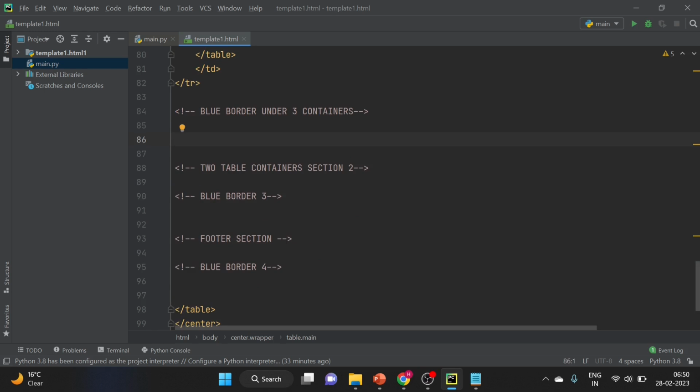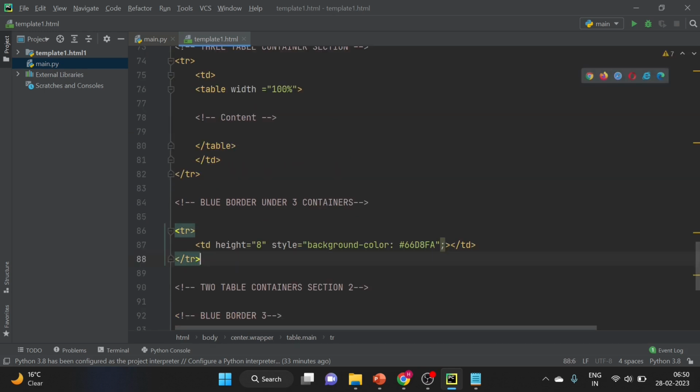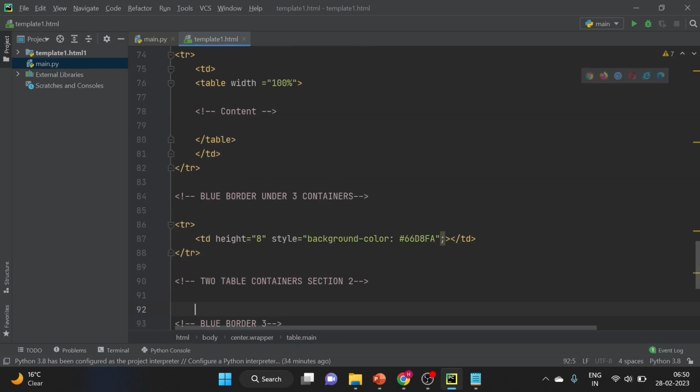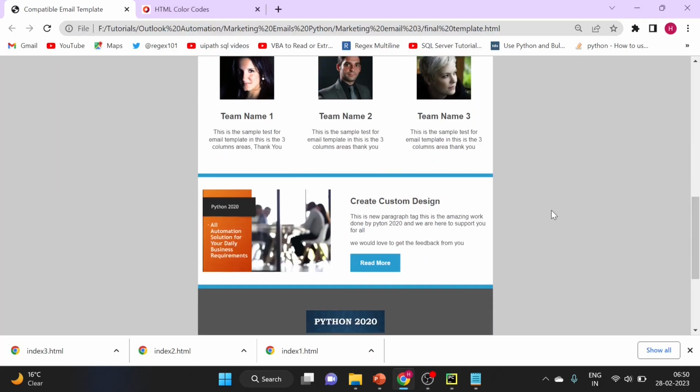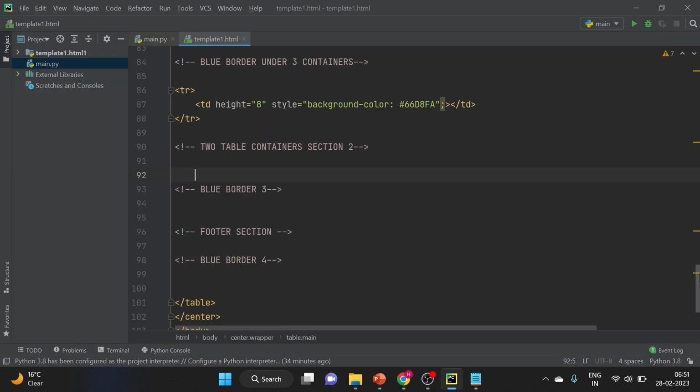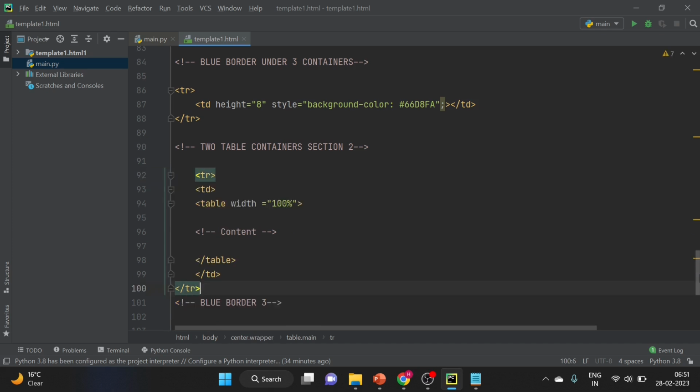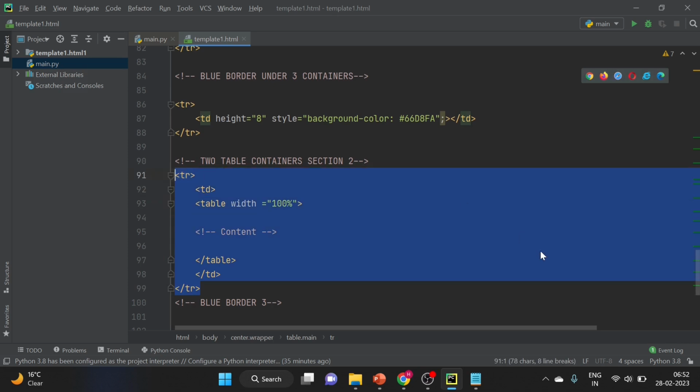Now again the border. Here is the border once again. After the border we have one two section area, which is this area, and inside this we have a separate image, and in this we have three different elements. One is title, paragraph, and button. So we will require tables in future. Right now we are going to just take one additional data row and a table inside that. So here we go.